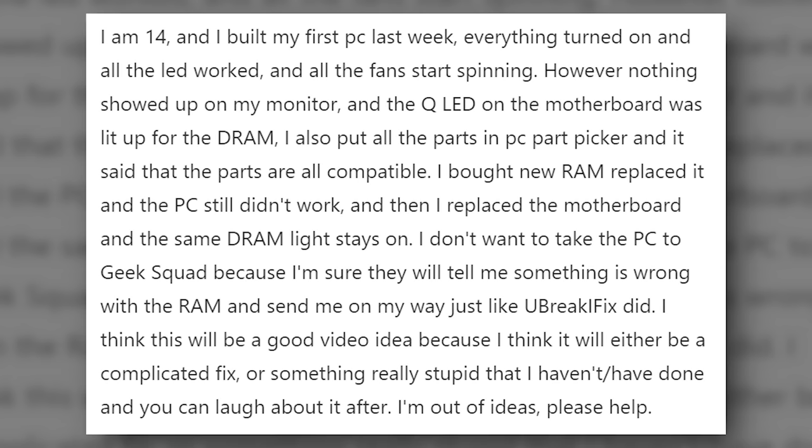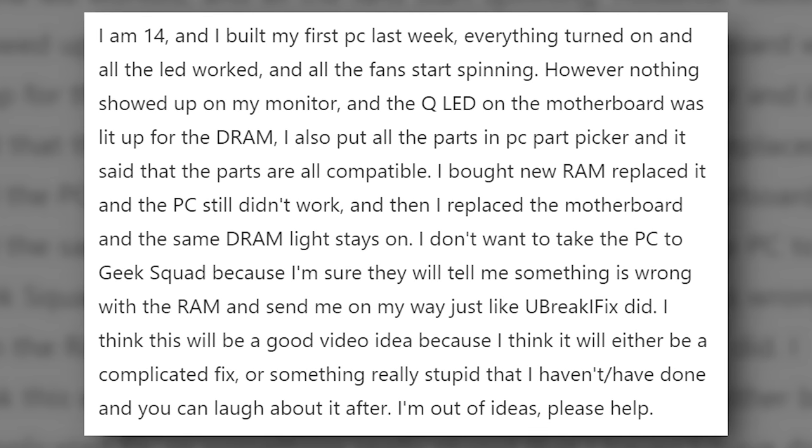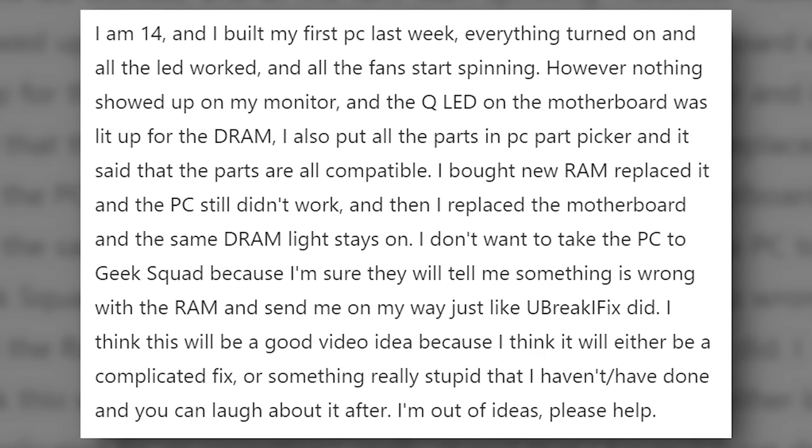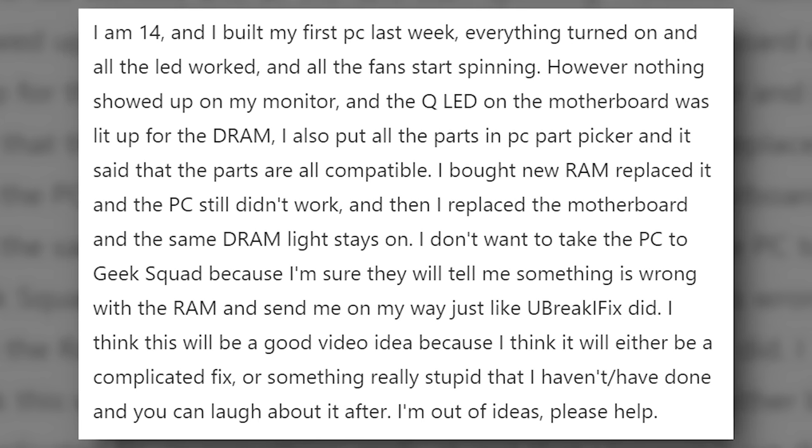I bought new RAM, replaced it, and the PC still didn't work. And then I replaced the motherboard and the same DRAM light stays on. I don't want to take the PC to Geek Squad because I'm sure they'll tell me something is wrong with the RAM and send me on my way.